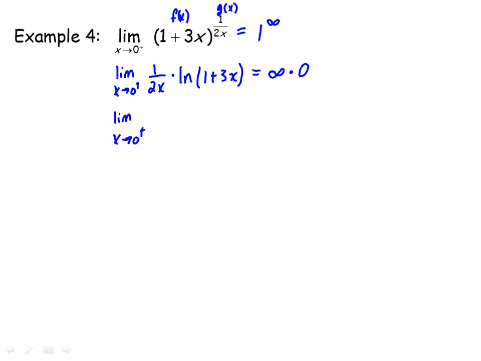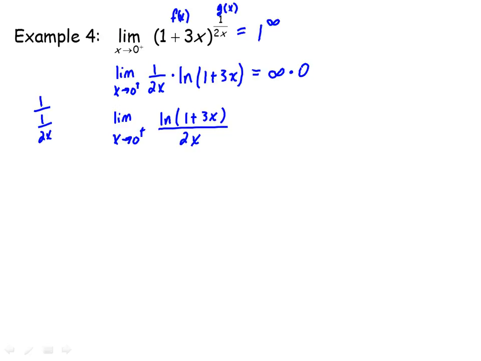All right. So which one do you want to go on top, and which one do you want to go on bottom? There's a huge hint here. Natural log needs to go on top. Now let me ask you this. If we put 1 over 2x, that's what we're supposed to do, right? You're supposed to do 1 over, in this case, g of x. If we do 1 over g of x, 1 over 1 over 2x is going to give you what? 2x. So that's nice.